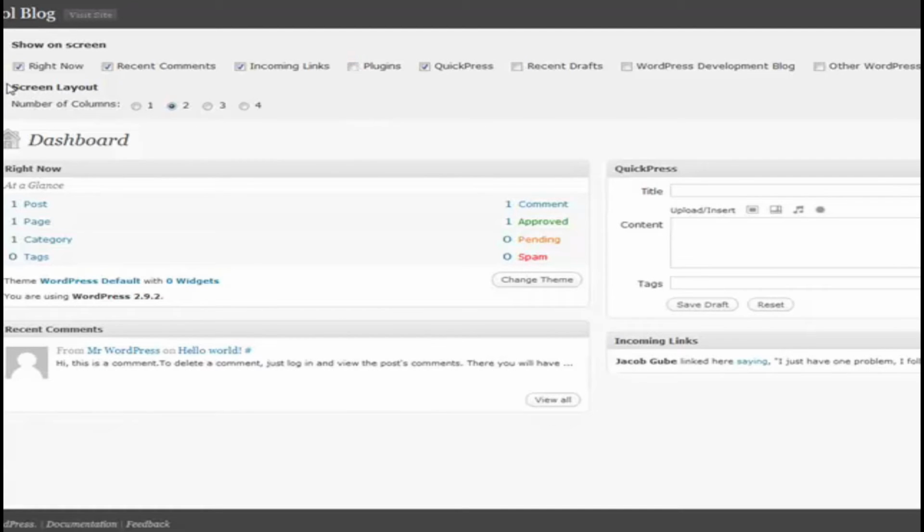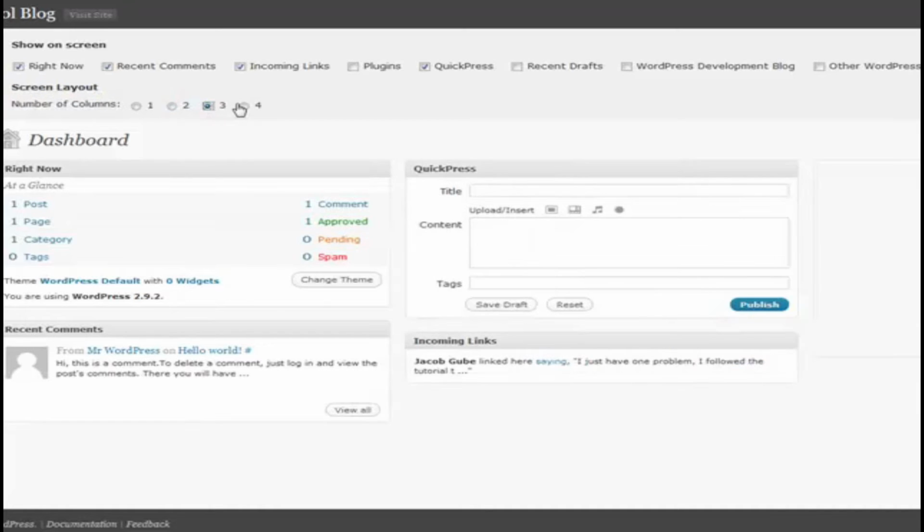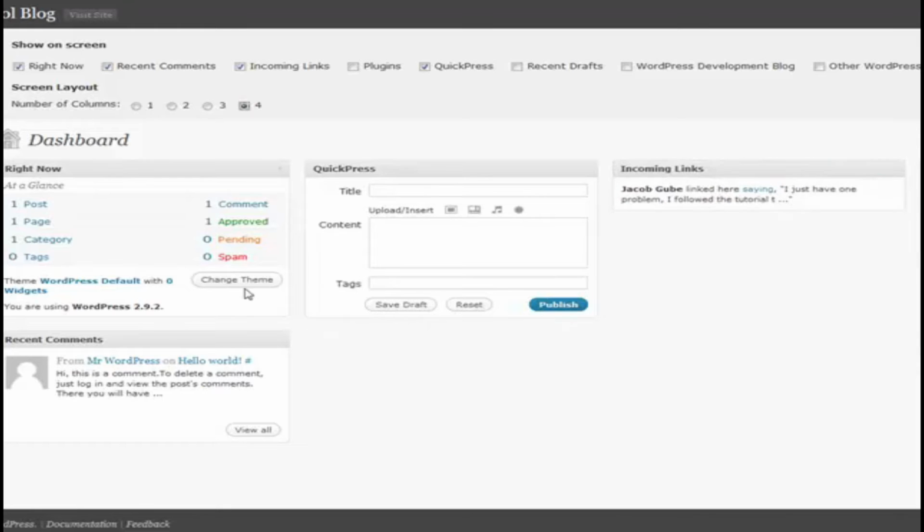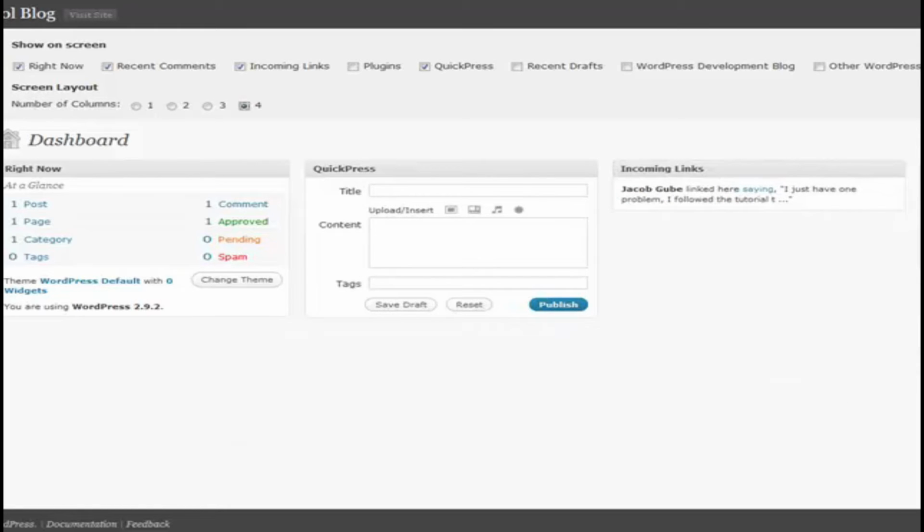Also, if you have a lot of dashboard widgets, a lot of plugins might start to display them after a while, and it's kind of making it crowded. You can adjust how many columns your dashboard is showing, and that'll automatically update, and you can switch things around on the fly. So I want that right there, my recent comments on the right, and that can help you organize it in a different way, let's say if you have a lot of widgets. So that's another thing that you can do with the screen options.